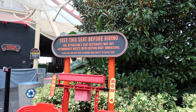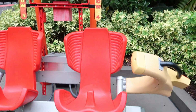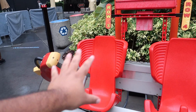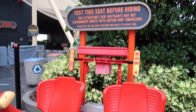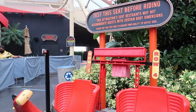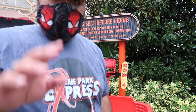Okay, so we are here in front of the Hollywood Rip Ride Rocket, and they have row 3 and row 4. This one, they said, had a bit more leg room, and this one has a bit more belly room. So I'm gonna go ahead and sit down in this test seat rather quickly, and Cody, you can just cover the camera like this, and we're gonna see how I handle in both seats. I don't know where exactly on the camera you want me to cover, but I'm covering it. Yeah, that's totally fine.